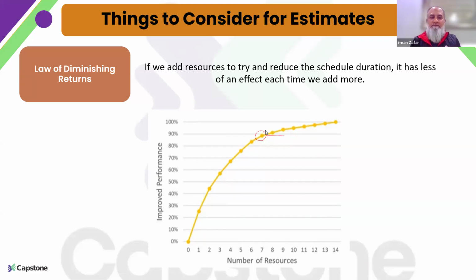So this is also an inefficiency, and rather than giving you the advantage you assume, that you will finish in 20 days, you may start losing time, and your output can also be of not the required quality. So this is what this law is all about: you need to find the right balance in terms of resources, in terms of budgeting, where you can get the maximum benefit out of whatever you are planning. Okay.